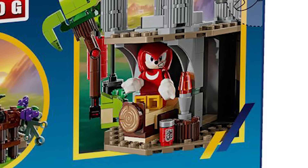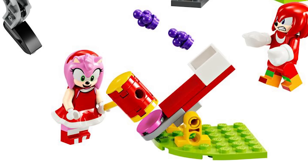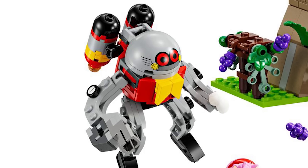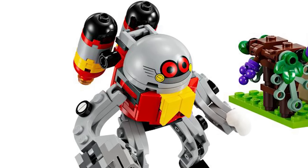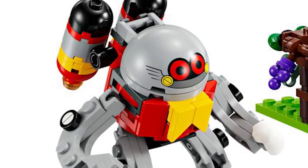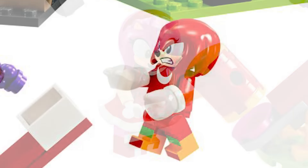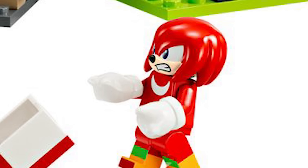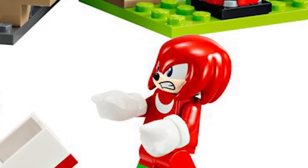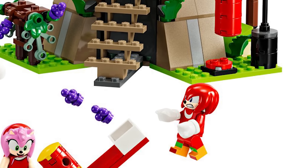Back to this set — there is actually a little bit of an interior underneath where Knuckles can actually sleep, and there's a soda can there as well. You do have this little launcher that Amy can hit with her hammer, and it actually flings it at the Egg Robo, who looks amazing. I believe everything in these sets has no stickers — they should all be prints. I like the jet pack in the back and just the legs and the shaping of all that. When it comes to the figures, there's nothing new for Amy, but Knuckles has got a new facial expression with an angry face, which I think is good. I like that there are variants across the different sets. I also feel like this set is a little too soon, but it does connect to the other ones — I think this is a fun set for what it is.